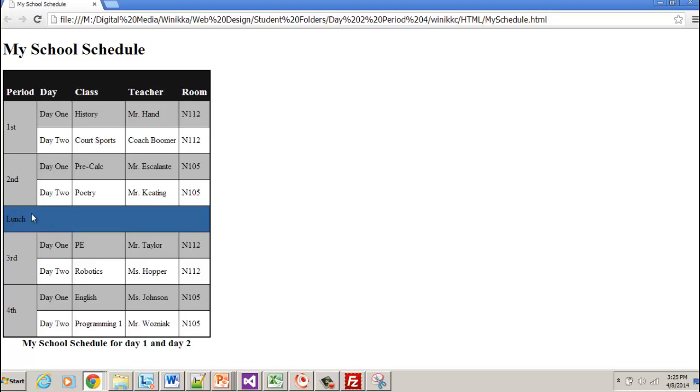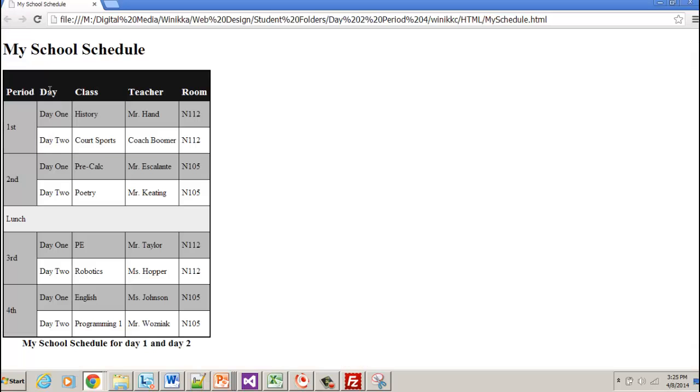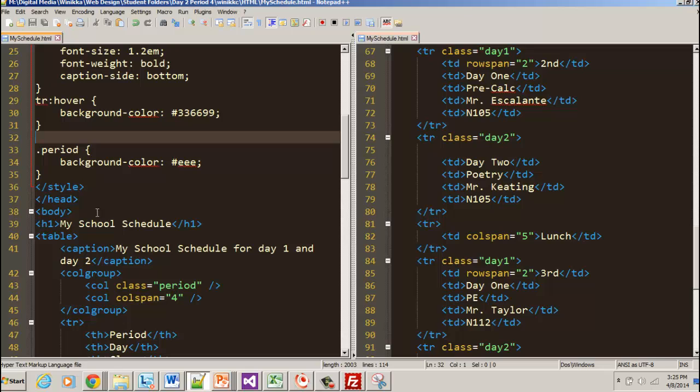And that's because when you style your columns, anything else will take precedence over it. So what we would want to do is probably not have this and this. So I'm just going to delete this temporarily just to show you what that looks like. And at this point now, all of my left-hand column has that light gray. So that's the other thing you have to be careful about when you do your column groups.